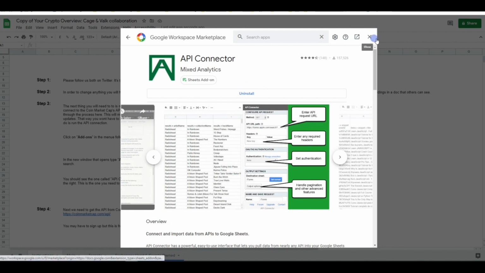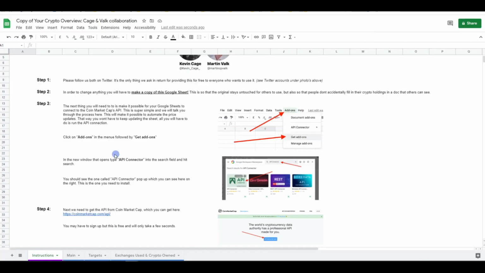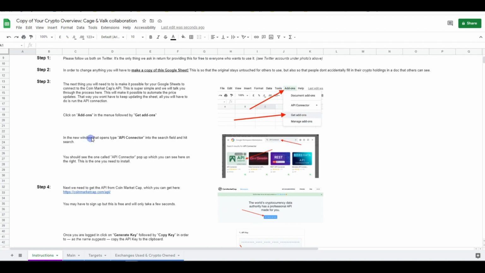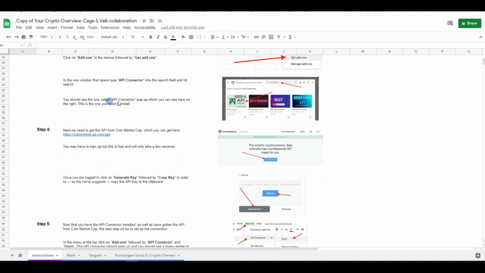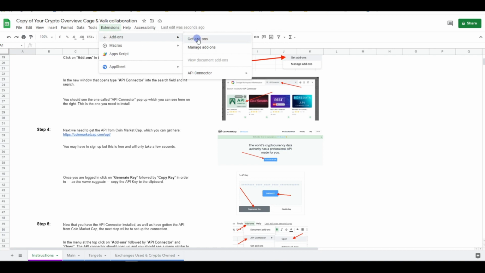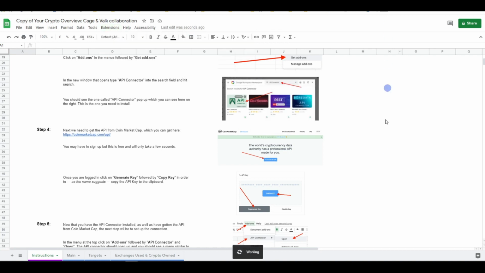And if you'd like, you can even launch it. So now, after doing that, we're going to follow the steps. So in the new window that opens, type API connector, okay? And you added this, beautiful. And so in the future, we're going to come back to this step. But when you go to extensions or add-ons, go to add-ons, and then API connector, and we're going to open it. So I'm just going to open it for now, and we're going to leave it there.